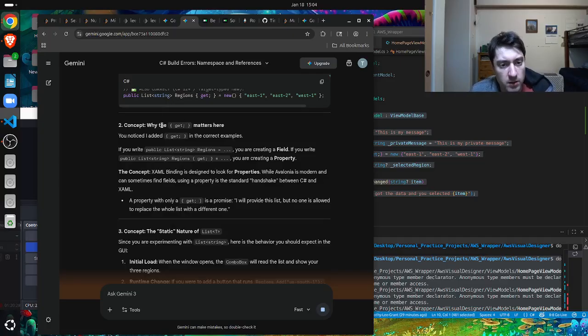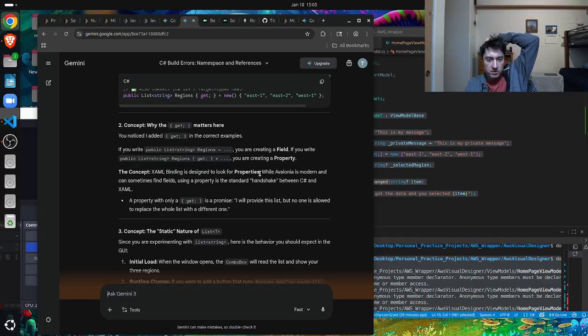Why the get matters here. You notice I added get in the correct examples. If you write here, you're actually creating a field. If you write this with a get, you're creating a property. Okay, so yeah, C#, the properties versus fields. Binding is designed to look for properties.